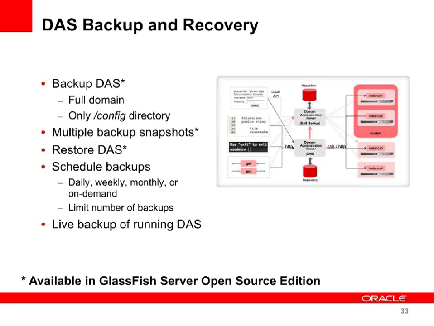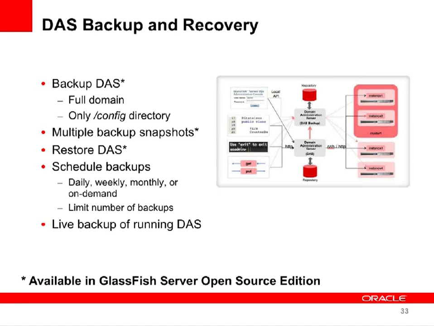And you can set up multiple schedules so you can do full backups of the full domain on some coarse-grained basis, and then just the config directory, which contains just the configuration of the domain, on perhaps a more fine-grained basis, maybe weekly or hourly, or depends how paranoid you are. And you can also limit the number of backups. The default is 25.